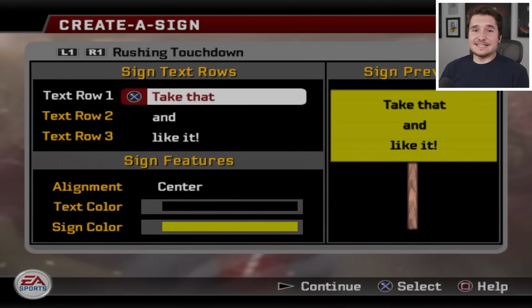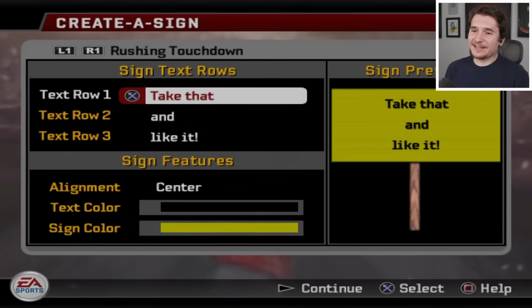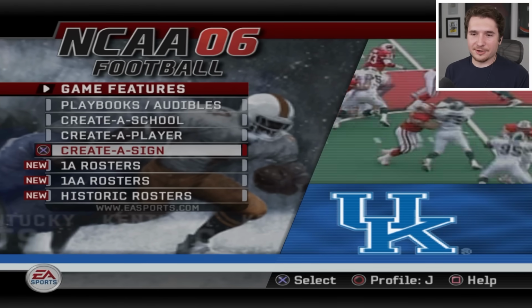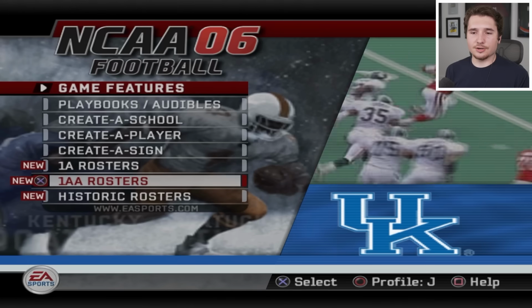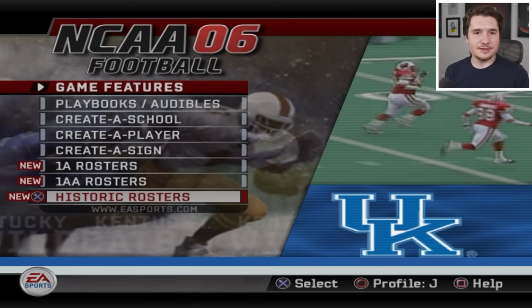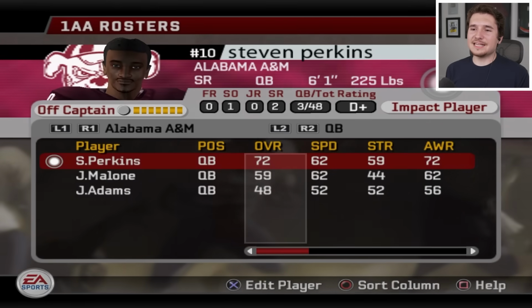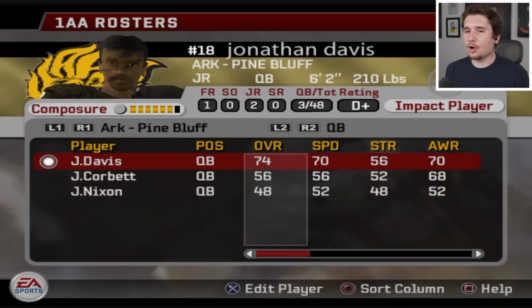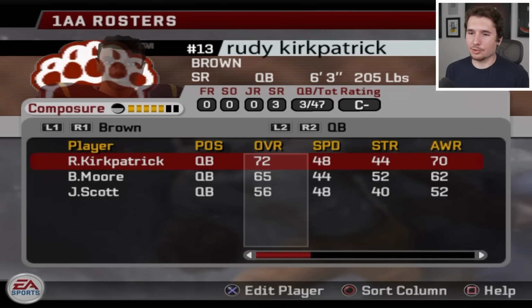And I promise, I did not write this one. This is generically how it was set. Take that and like it. I'm just going to leave the rest of them how they are for now, though. We can change that in the future, but there is historic rosters on here. The names are not accurate. And then you can see the plethora of FCS schools that you can just sub into your dynasty. I'm hoping that I can also sub these into Road to Glory, but I'm not sure.